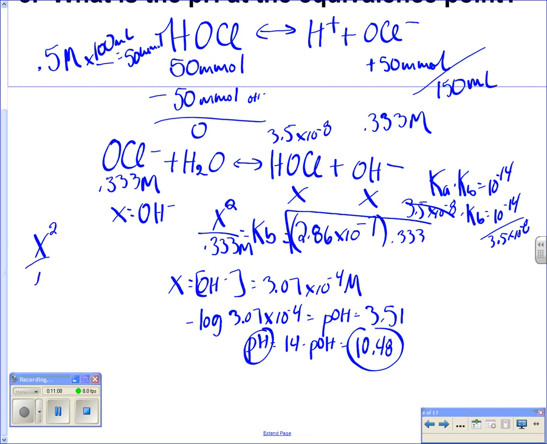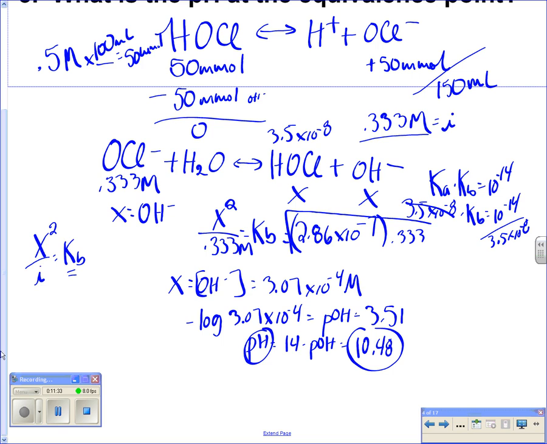So again, what happens at that equivalence point is it's just back to an x squared over initial problem, but now it's Kb instead of Ka. And so we just need to find that value, but we had to know the initial also, and we figured that out, just kind of reviewing a little bit. We figured out that we had 50 millimoles, because how much reacted, that's how much was neutralized, over the total volume, and that gave me my initial concentration, so that's I.